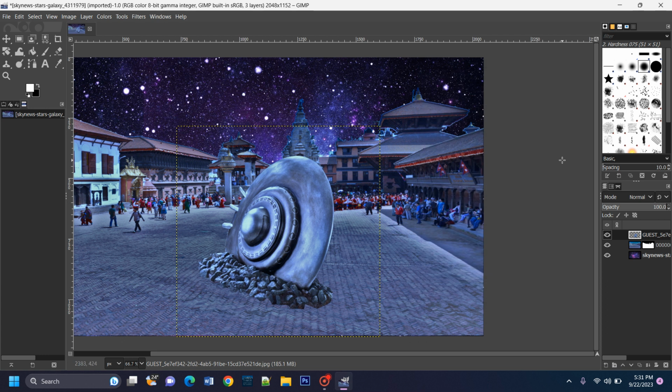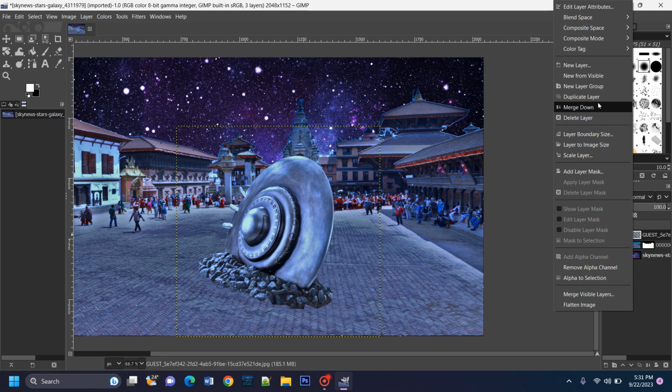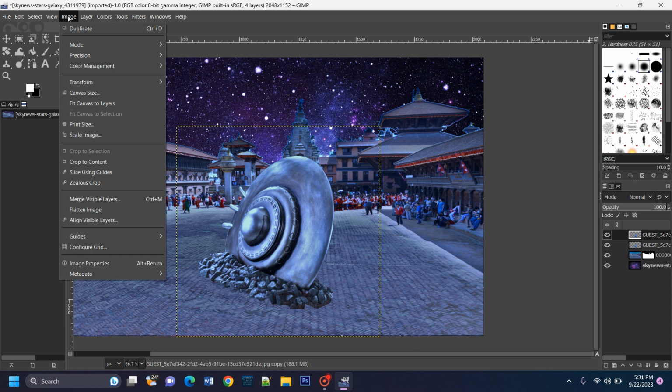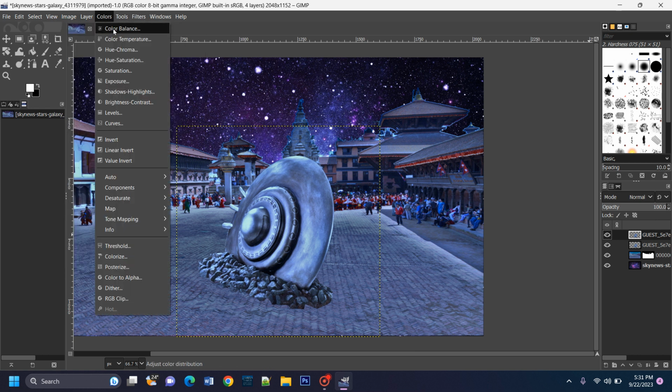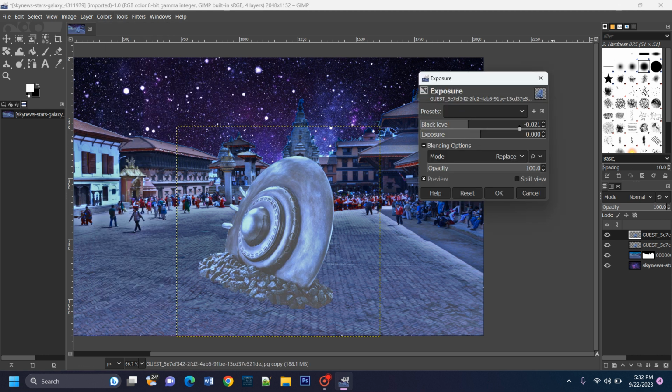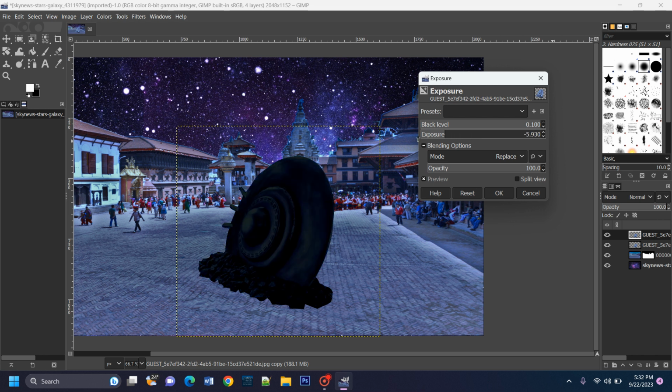All right. So since it is there now, I want to keep some shadow for this UFO. So I'll go here and simply duplicate this. Okay, duplicate layer, but in here I will fill this layer totally with black color. For that you can use colors and color balance or exposure. Directly you can make it very dark. Okay, so you can make it black, and you press OK.